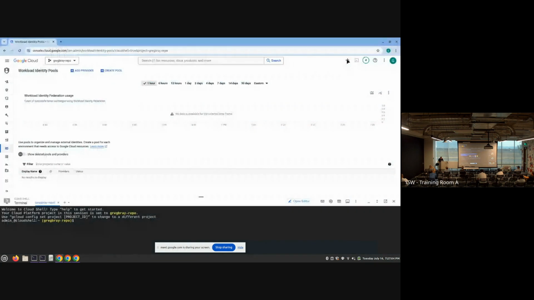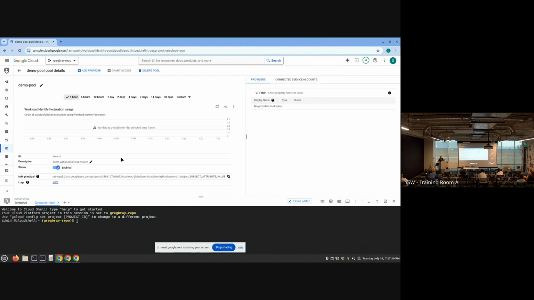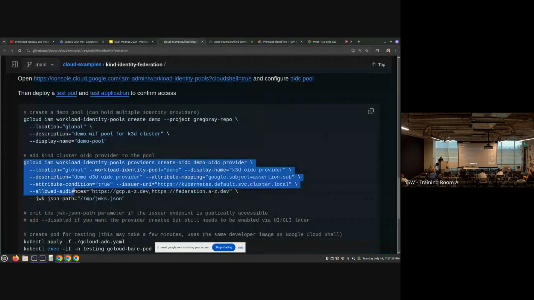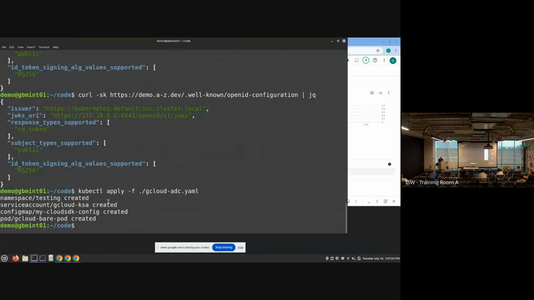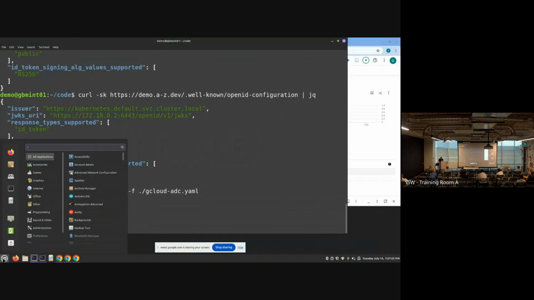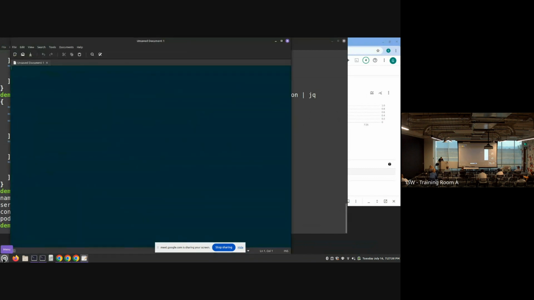The one that, like, we keep this for 90 days. Maybe something like that. So show deleted pools, right? So here's the one that I used before, and it says deleted. Demo 2. But yeah, now I have demo 1. And if you look inside of it, a pool can have multiple ID providers. I guess I didn't complete that. Here's the ID provider, and you can see it has this temp thing. Oh, then I need to change something else. So next, now this demo 1 thing has to go here.